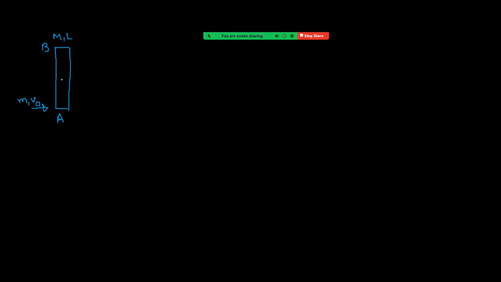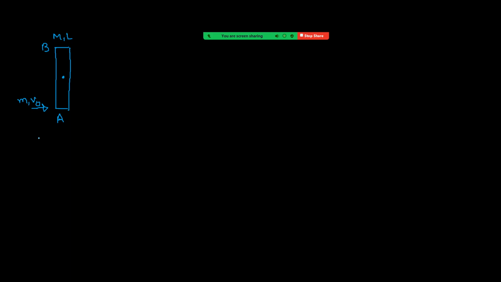Now see what happens. In an earlier lecture, I have discussed that if the particle is not sticking to the rod, then the rod rotates about its own axis. That means about the center of the rod. That means we have to conserve angular momentum about the center of the rod. Okay. Right. Let us see first what we have to calculate: the ratio m upon M.